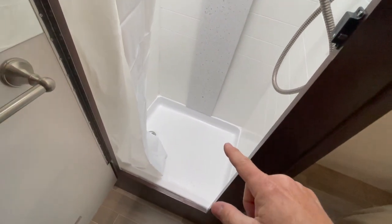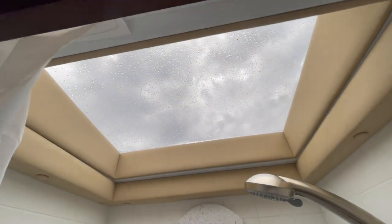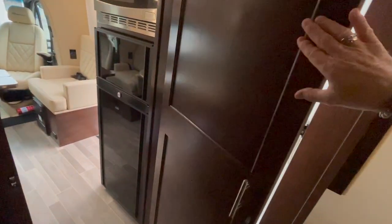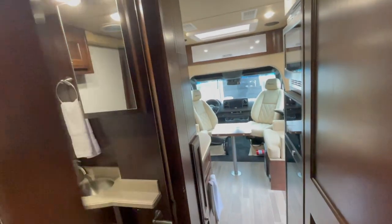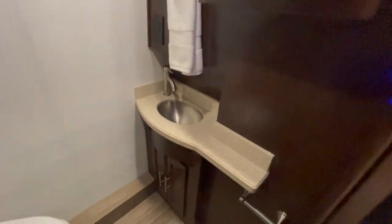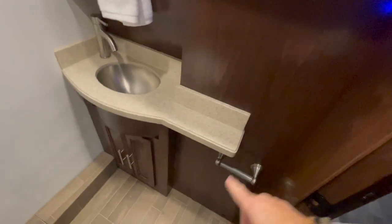Yeah, the shower. So this is what's called, affectionately, a dry bath, which means you're showering in your bathroom. Huge skylight, is that beautiful or what? Towel rack. And if that's the shower, what do you think this room is? Yes, the bathroom. Ooh, watch your head getting up on that. Really nice woodwork, solid wood throughout, really good craftsmanship.